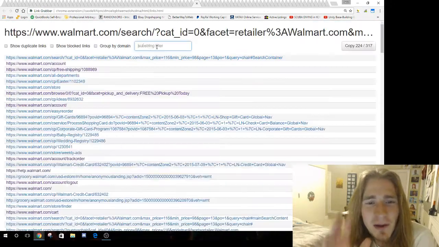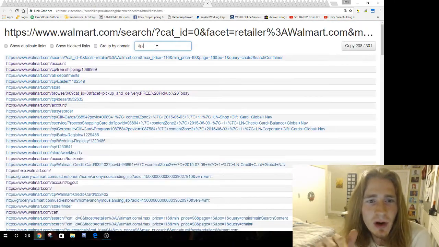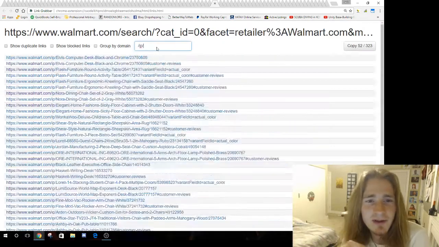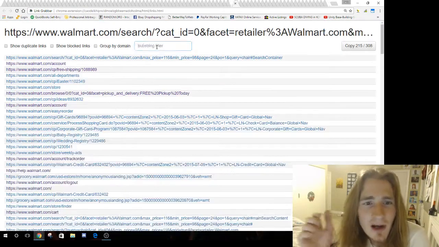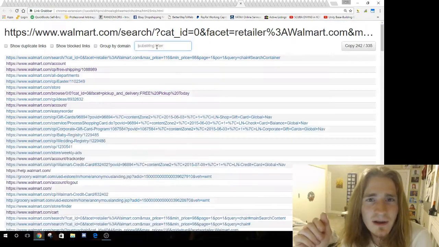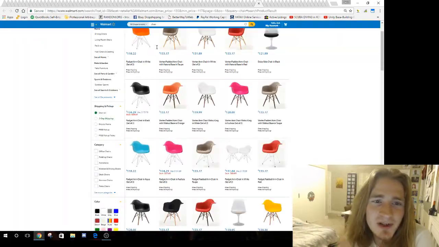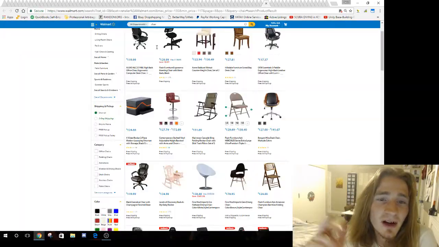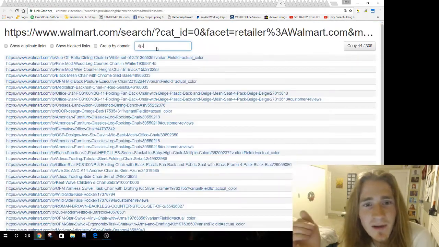But I only want the ones that are specifically links to items, right? I don't want links to search results. I don't want links to customer reviews. I don't want links to my cart or a different category or that kind of thing, or to advertisements. I only want links that are items. So for whatever reason on Walmart, all items have /IP/ in their URL.